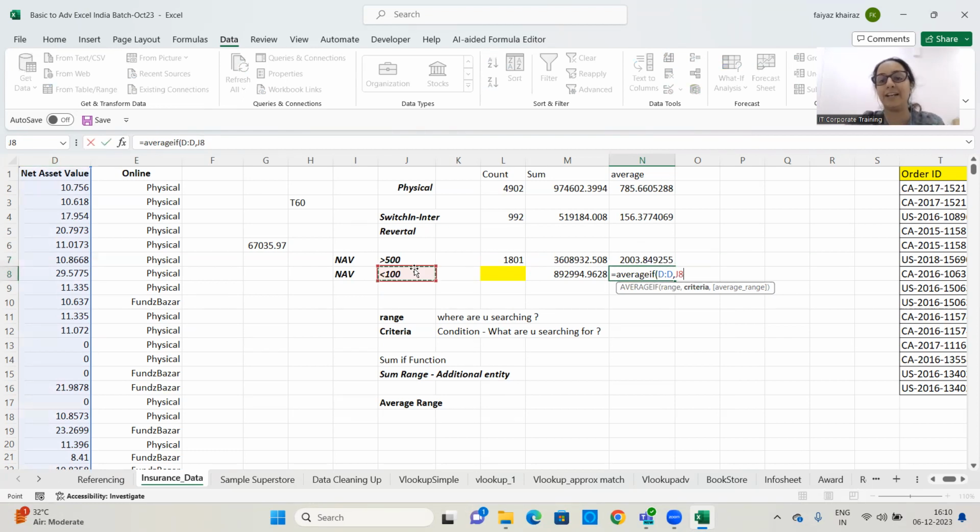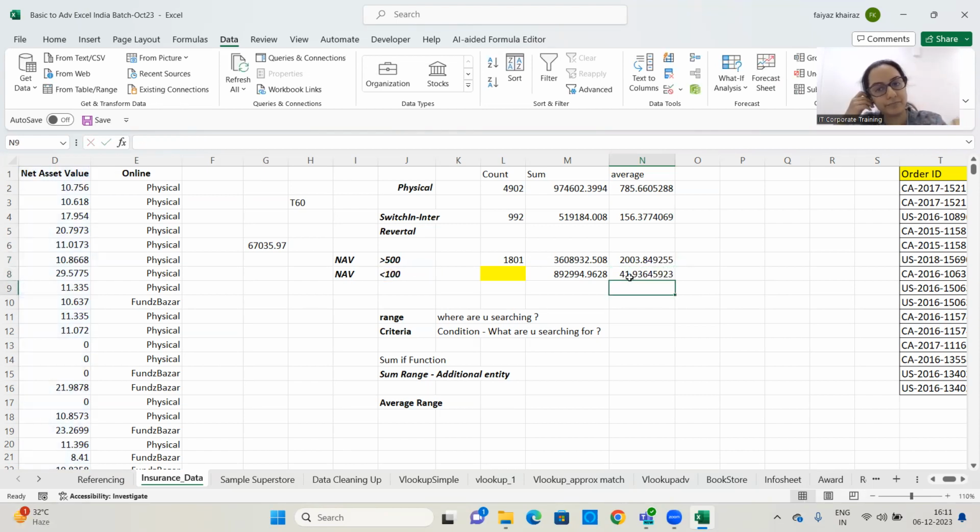Again, since in the range I have taken a number value column which I can perform an average on, I can exclude the average range option and close it. Enter. Try it, everyone. Let me know when you all complete.